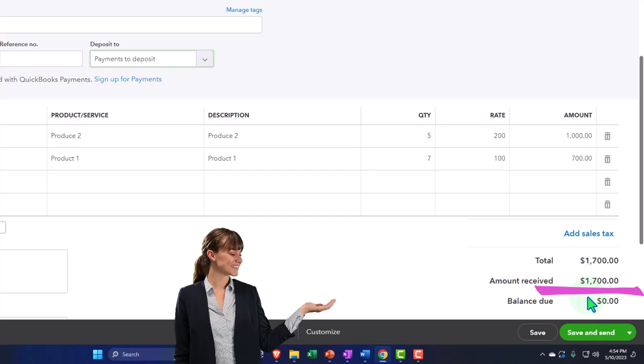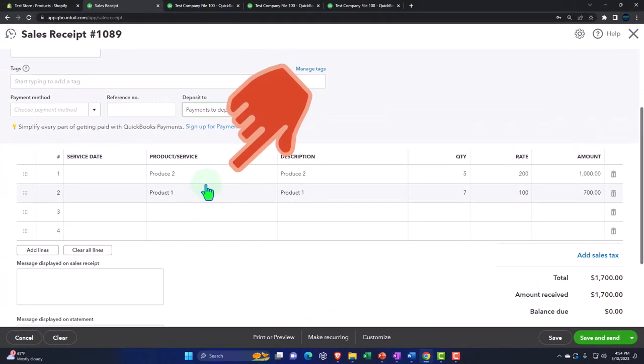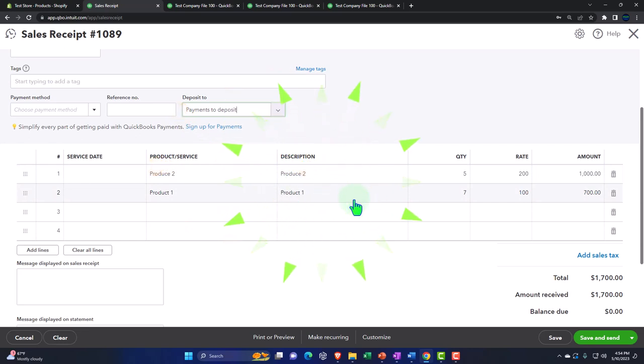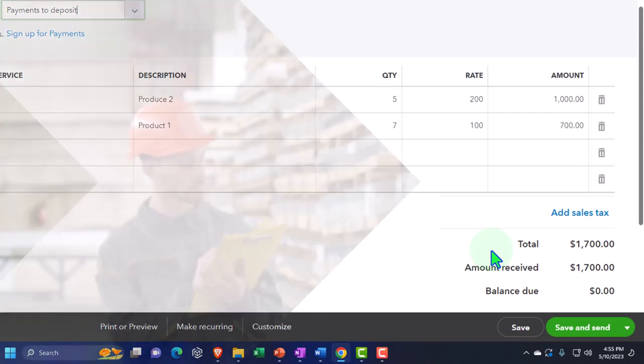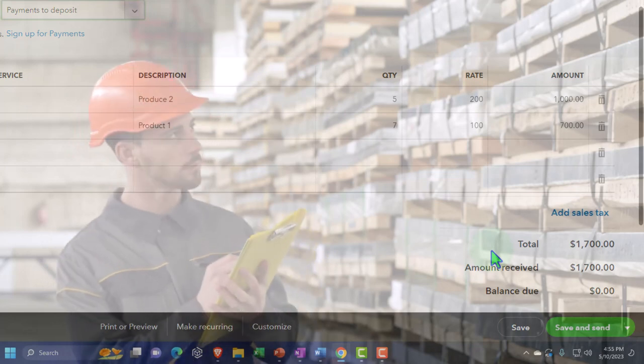And because we have a perpetual inventory system, inventory is going to go down by the cost of these items, which isn't actually on the sales receipt, but the system knows about it because we put the products in place, and the related cost of goods sold, the expense related to us selling the inventory, is going to go up. So the net impact on net income will be the increase of 1,700 minus the cost of goods sold on the income statement. And we're going to have our sub ledger, our inventory, tracked not only by dollar amount, but also by units. So all that's taking place here.